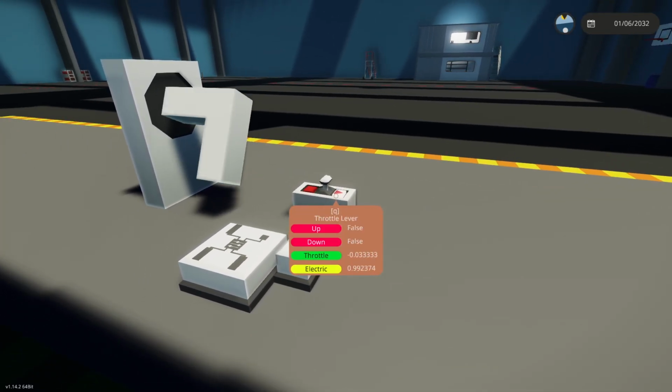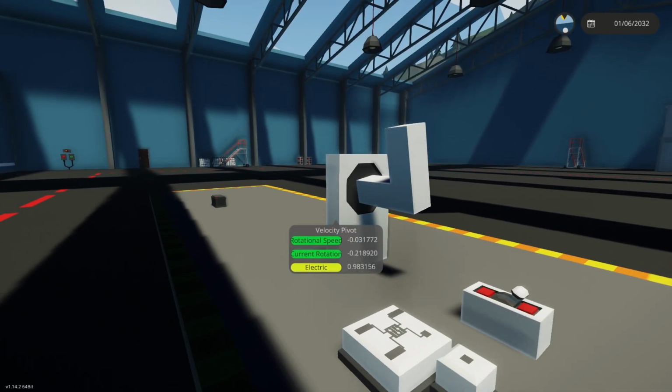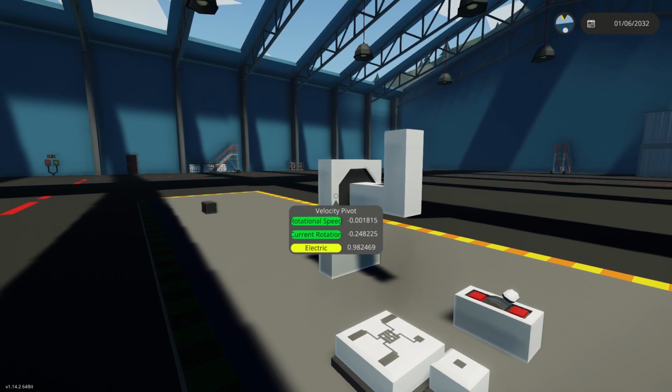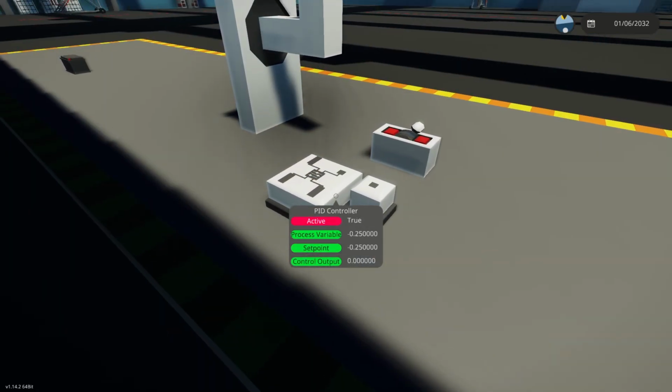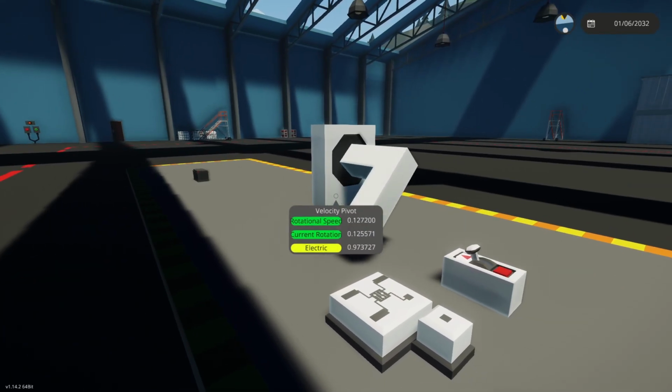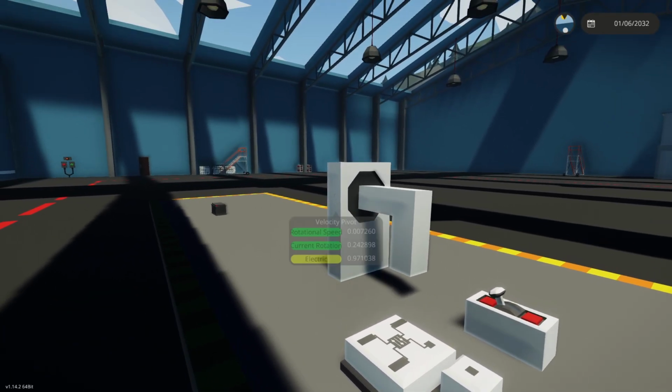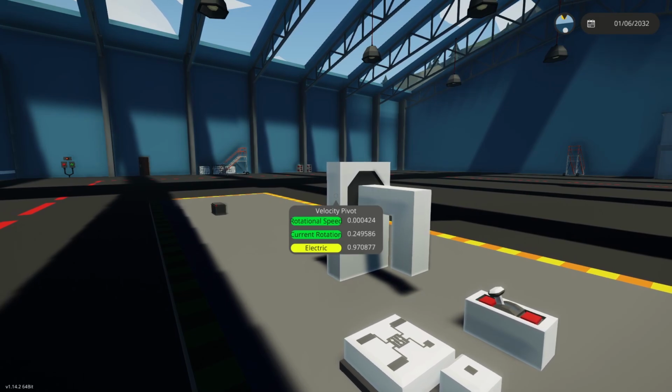If we go in the other direction, we can see that it's kind of making its way slowly, and it will be there in a few seconds here. Boom, there we are. So that was good, but it wasn't perfect. You can see that it slows down drastically as it comes to that final point.